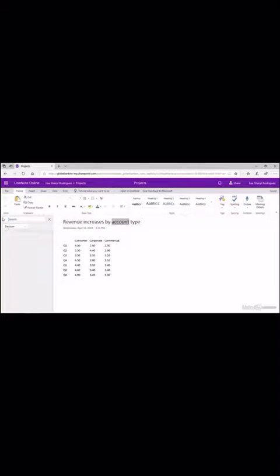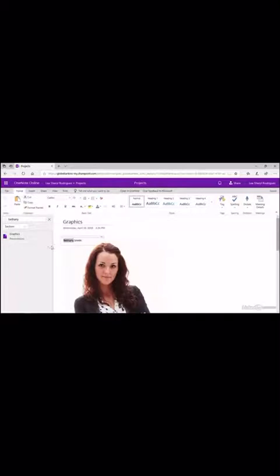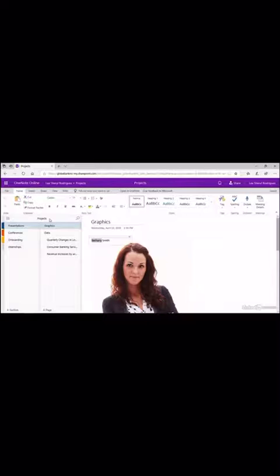Now, if we type in something else, like the word Bethany, you will see that it finds a match within the graphics section. Go ahead and select that. And here is a container with a name in it that goes with the graphic inline within this section. To close search, select the X in the upper right corner, and it takes you back to the previous view, just as we're seeing here, where we have the section panel and the page panel. And that's how you can search for keywords within a notebook.